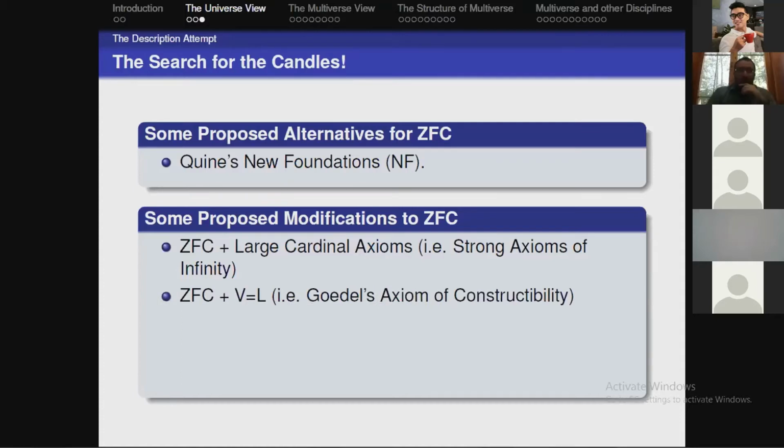Another approach is to add axioms that imply that the universe has a very finely defined structure, such as the constructibility axiom V equals L, which tells you that every set in the universe is definable and very well behaved, to the extent that it limits the size of your universe to a very narrow body of sets. Another approach is forcing axioms, such as the proper forcing axiom, which are a quite different type of axioms. Some of them have large cardinal strength, and for example may imply that the continuum hypothesis is actually false, and the size of the continuum is exactly Aleph2, and settle the questions in another way.